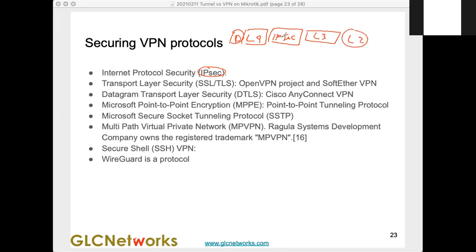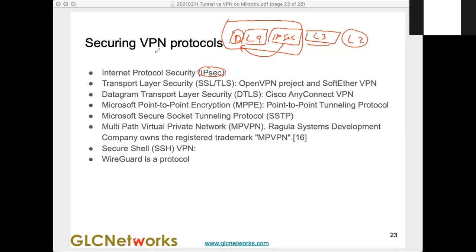IPsec starts from here, and it will encrypt all the data. I can see the layer 3 here, but after layer 3, everything is encrypted. So it's like blanket security.